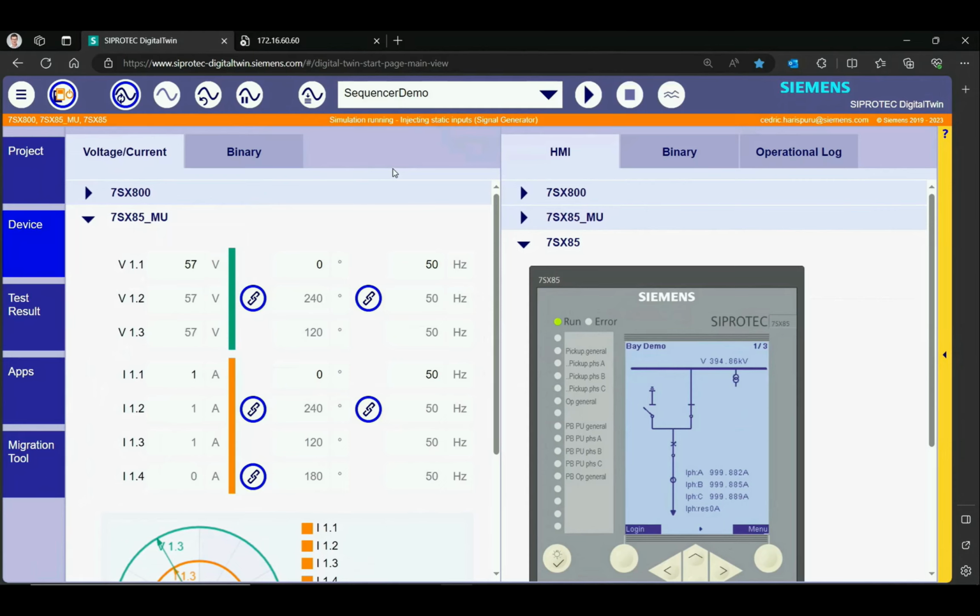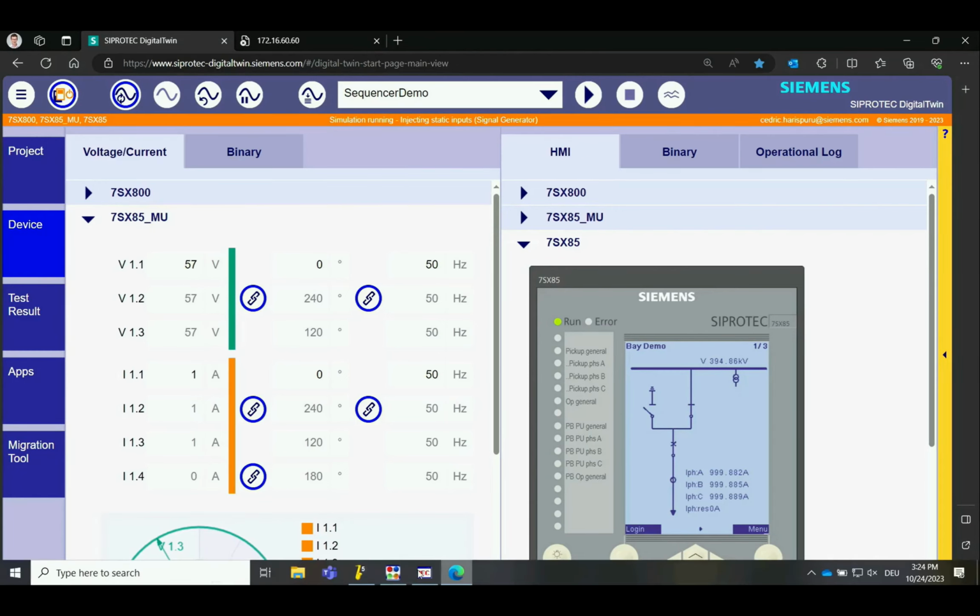One being the connection to the DIGSI 5 software located on my computer and interfaced via the VPN. The second one will be connected with the IEC 61850 test client simulating MMS communication. And the third one with our web UI application from the SIPROTEC relay.